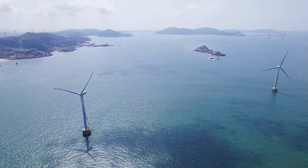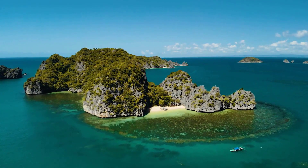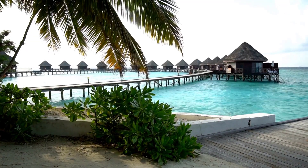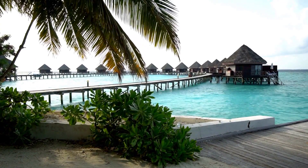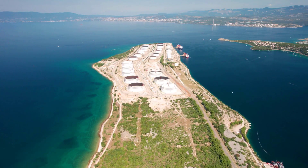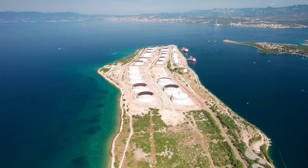Number 1: Route E39 in Europe, costing $30.6 billion. Navigation has long been challenging due to Norway's coastal terrain, which is exceedingly rocky, steep, and divided by thousands of tiny islands. This issue is addressed by the European Route E39, which offers a straightforward route down the Norwegian coast. However, even with the E39 in place, the route is 1,300 kilometers long but does not resolve the issue of a continuous road, as it is actually made up of numerous portions that span significant amounts of water.